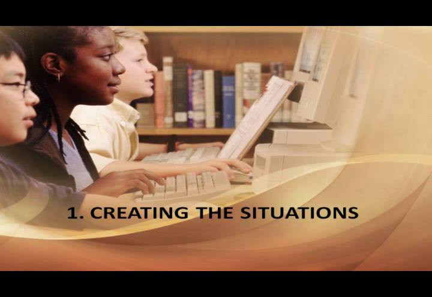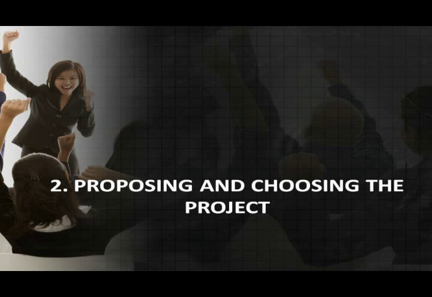The teacher creates a problematic situation in front of the students. While creating the appropriate situation, students' interests and abilities should be given due importance. Then step number 2, proposing and choosing the project. While choosing the problem, teachers should stimulate discussions by making suggestions. The proposed project should be according to the real need of the students. The purpose of the project should be well defined and understood by the children.